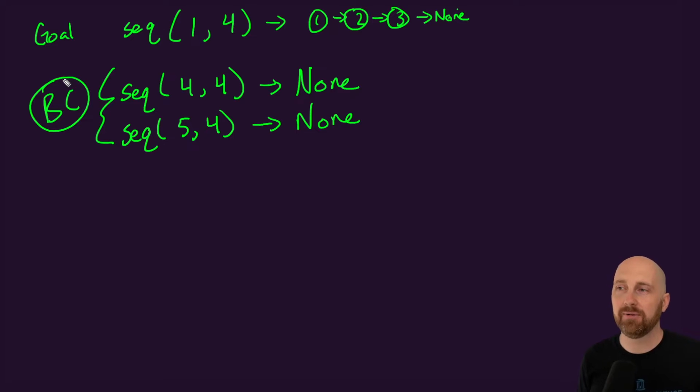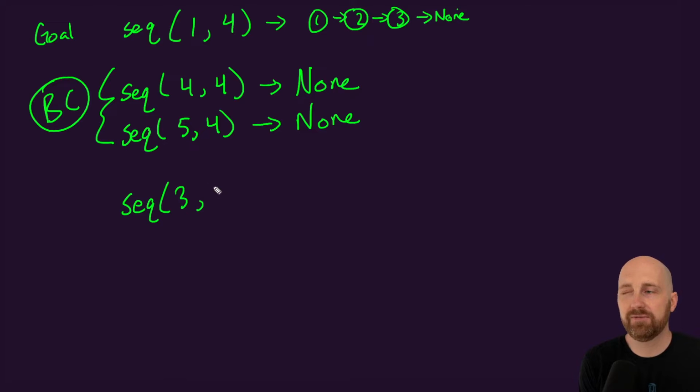Okay, if it's not 4, 4, well, I'm not even going to draw our number line because it's so straightforward. The next most simple case is not 4, but 3, 4, right? Or 4, 5, I suppose we could have done, but let's keep our high at 4 to keep this example consistent. So, if 4, 4 is going to return None, and that's a base case, well, what's the next step that you can imagine being the next easiest thing to take on? And that's sequence from 3 to 4, right? And we know what we ultimately want this to produce: 3 followed by None, right?